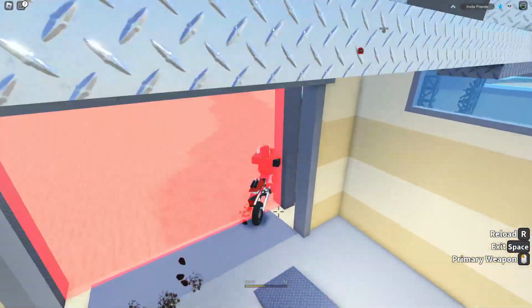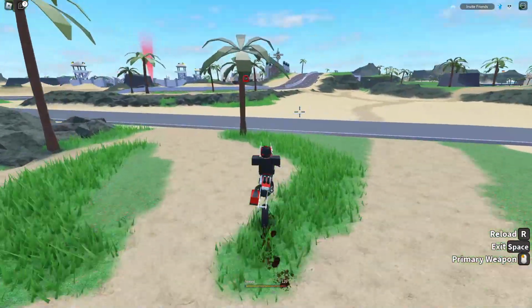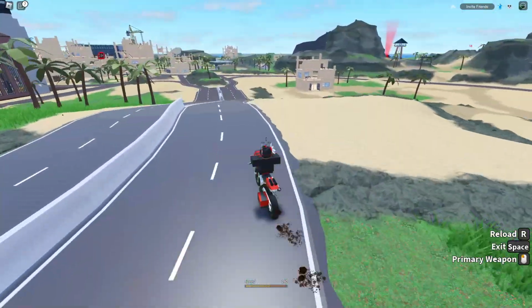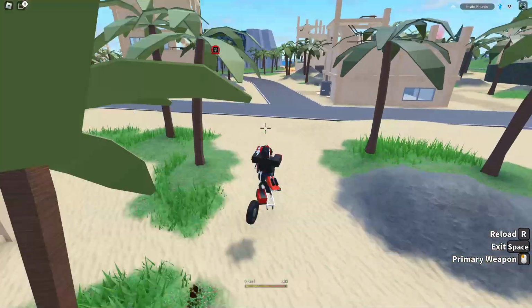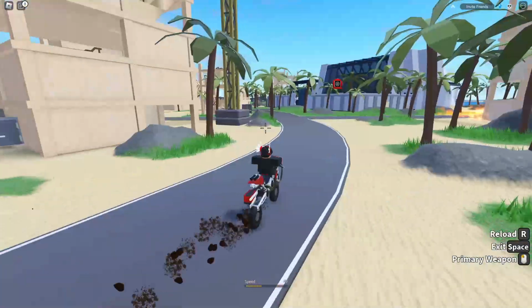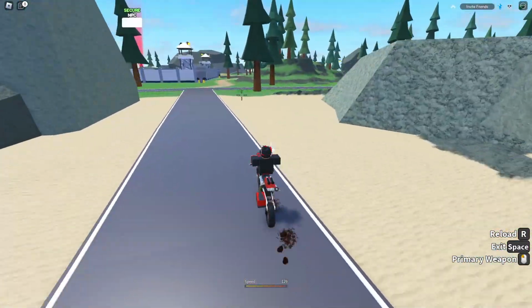There is no way to go faster than the top speed of this thing currently, so I hit 130 pretty much instantly. This thing has insane acceleration. So what this new little game pass could do is add an extra 50 almost. It may depend on a vehicle per vehicle basis, but it could add an extra 20, 30, maybe even 50 for some vehicles to your top speed.